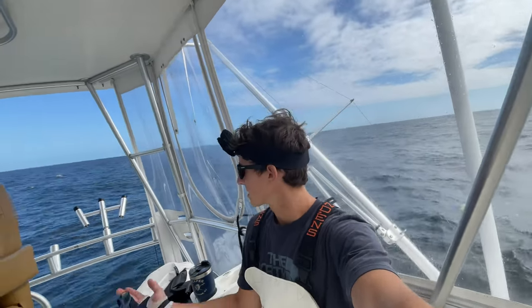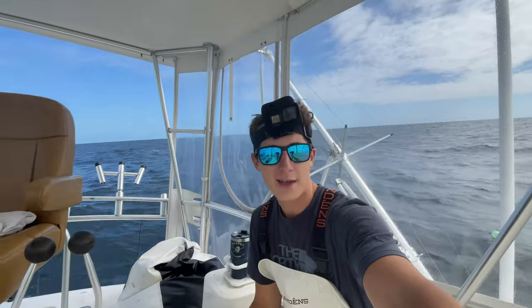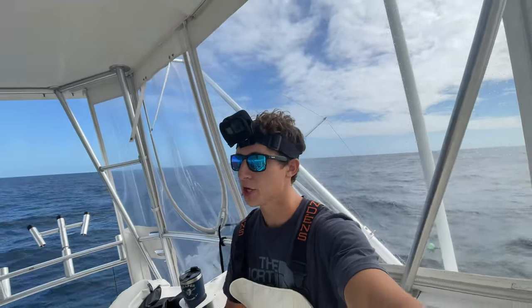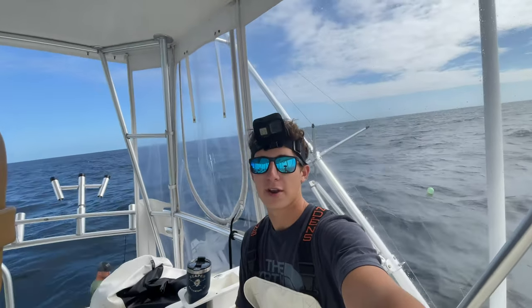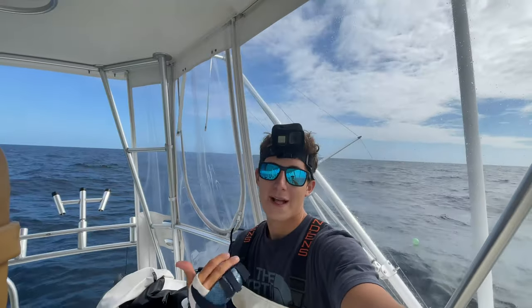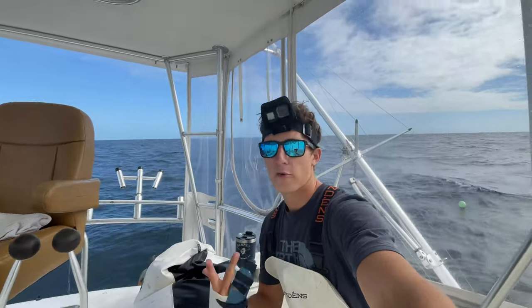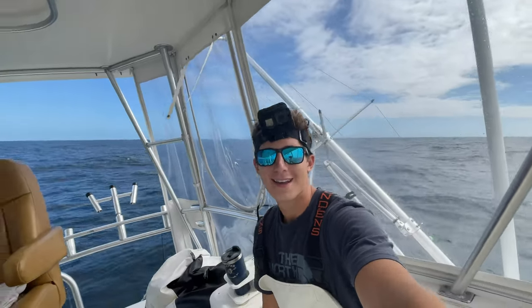We saw a couple fish caught, guys, on the drift. So that's the plan. We're gonna be chunking and jigging today. Probably my favorite way to catch tuna. It's a lot more hands-on and a lot more fun to get these guys either rip a jig out of your hand or a chunk right out of your fingertips, even though I still only got three fingers. So that's the game plan for today, folks. Let's hop back down in the cockpit, go over what's going on, and then get tight.